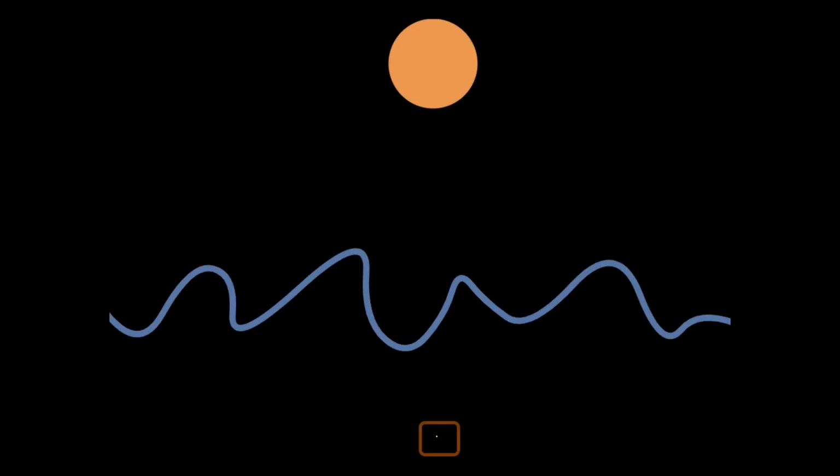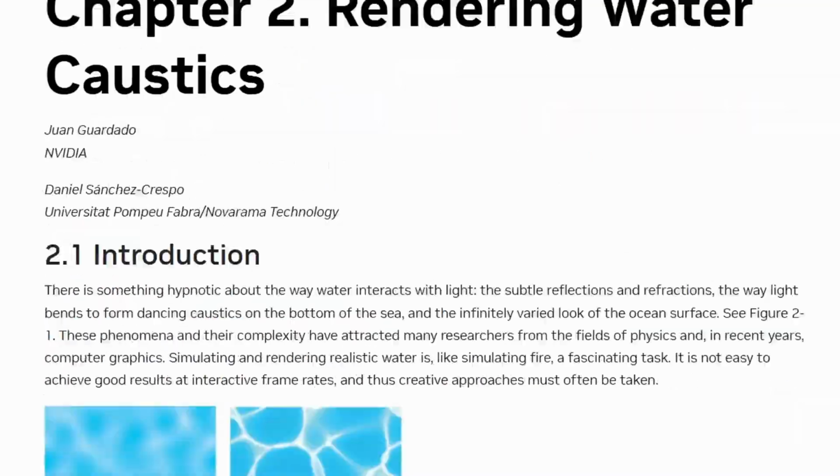Again, to recap, for each point on the ground, get the upward direction, use the equation we described earlier to calculate the refraction direction. Finally, check for the incoming light from that direction. This produces caustics, absolutely. But the real question is, can we do better? And the answer is yes.